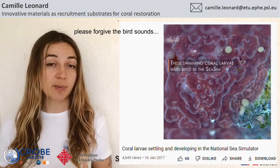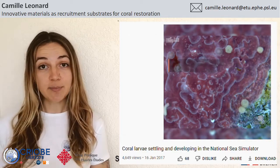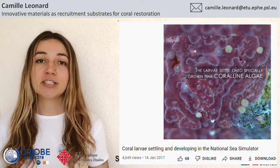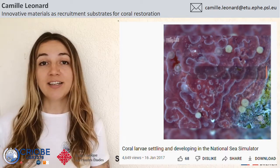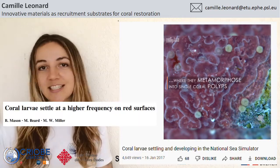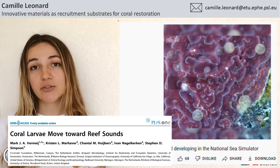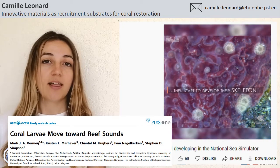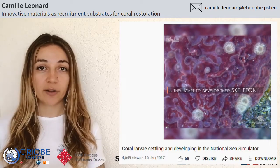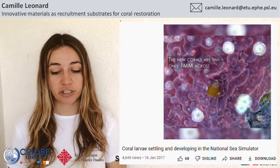There are a lot of factors that come into play when we consider coral settlement. Most corals start out as tiny planktonic larvae that can swim until they find the perfect spot to settle and recruit into a new colony. What I find incredible is that these tiny larvae are able to see light, to see colors, to hear the sounds of a healthy reef, and to perceive chemical cues of other reef organisms. All these cues are going to help the larvae choose the perfect spot to settle.